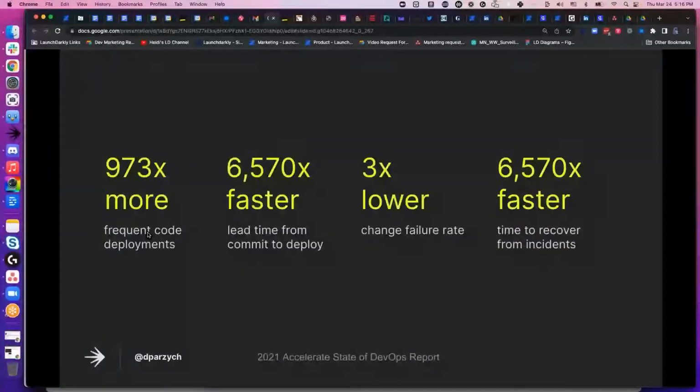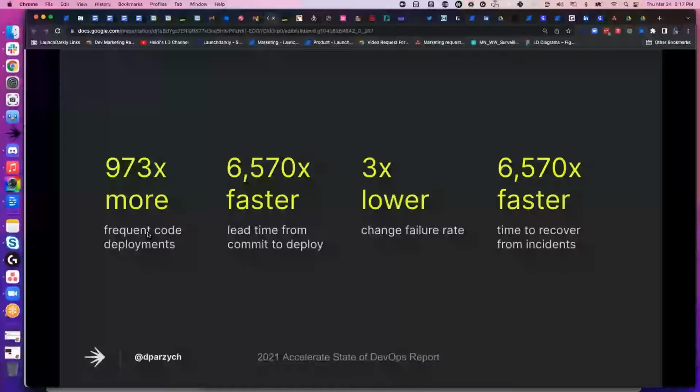So why is that? Why do people want to move faster? I think the crux of this is that reports like Accelerate show that high-performing teams deploy at a higher frequency when compared to low-performing teams. And this isn't based on just one report. The DORA report has been produced for years, and the results are very similar.